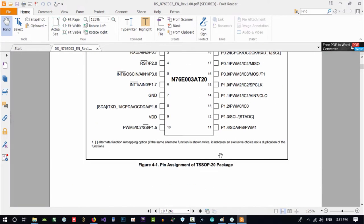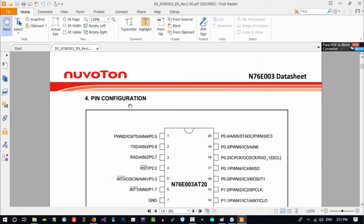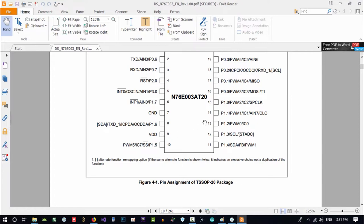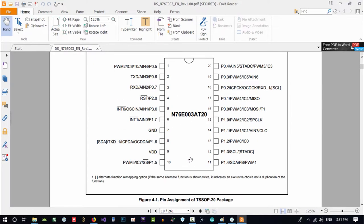So in all datasheets, when you are on this page of pin configuration and pin mapping, pin assignment and figure of it, you see it tells you what its package is. So it is a standard package, TSSOP20.